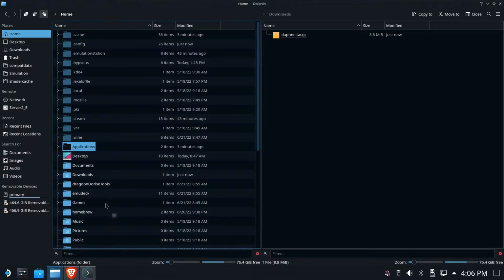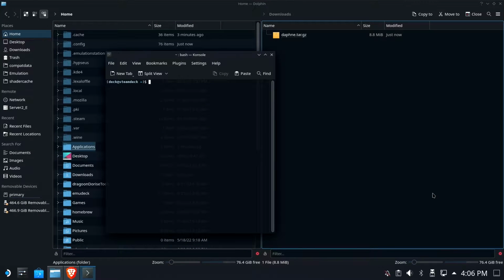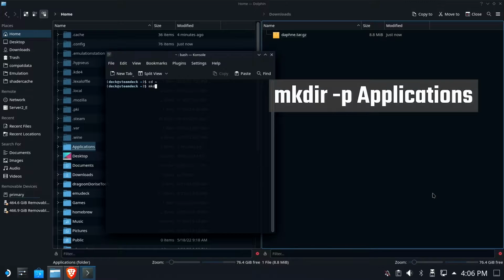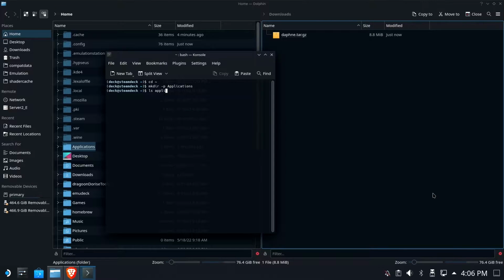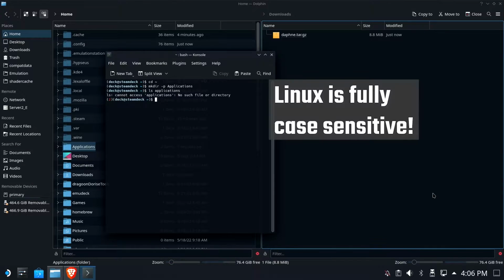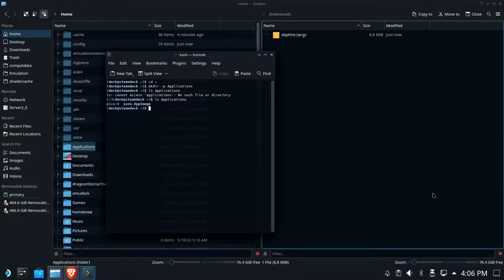We're going to have to get our hands dirty with the keyboard a little bit. Go to cd tilde. That just makes sure you're in the home directory. Then we're going to attempt to make the directory applications, just in case you didn't check. It already was there, so it's no big deal. Just a reminder, everything is case sensitive, so applications lowercase is not the same as Applications uppercase. But you can see that there were files in there if we did an ls on that. So we know that we've got it already.